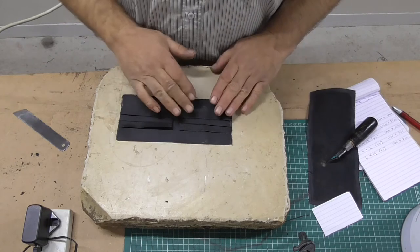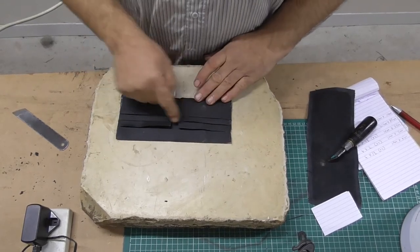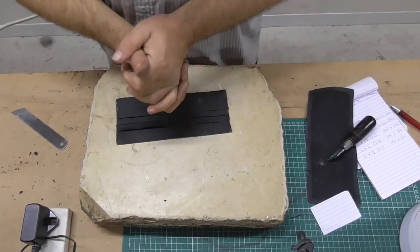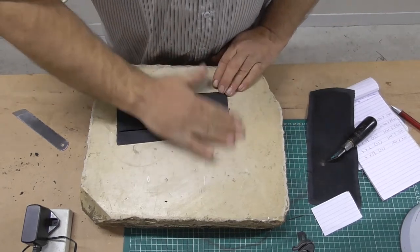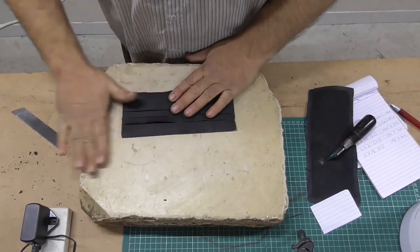Now there's loads of things you can do to pretty this up. This is just a nice, simple, easy design. But you could put a stitch line along every one of these, and that would look quite cute. I'm not going to do it for this. All the stuff I make, incidentally, ends up in a junk pile and then up goes in the bin. Because for the videos, you can't really make it as nice as you can when you're not recording.